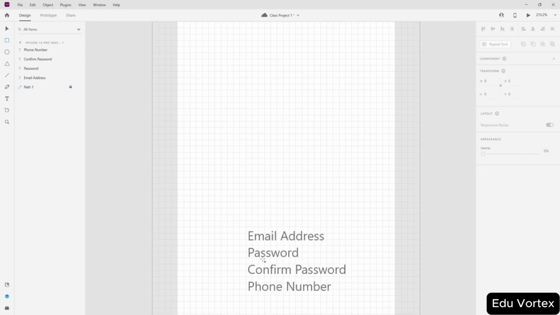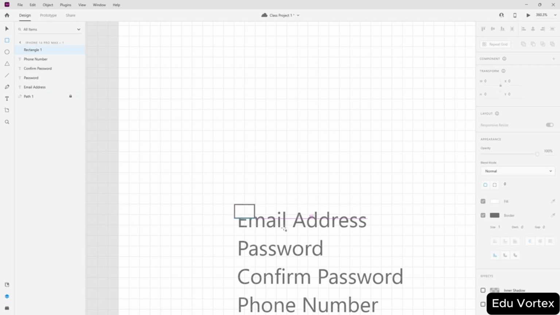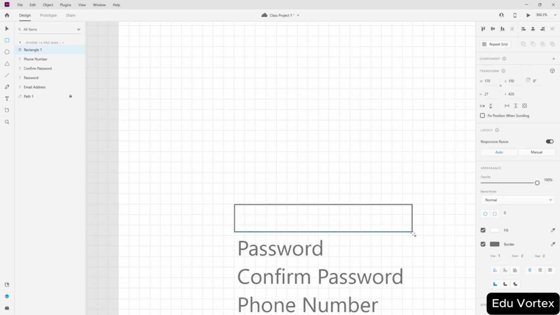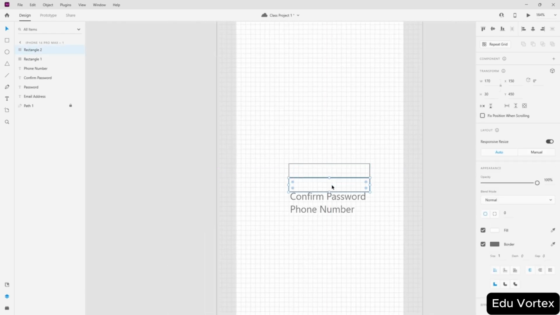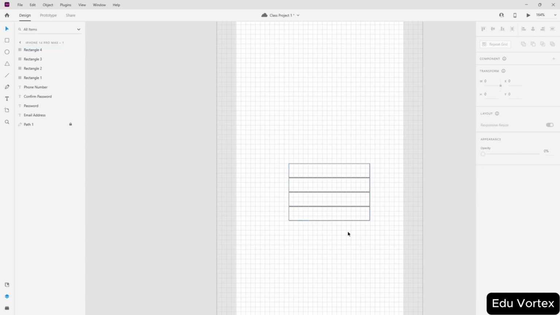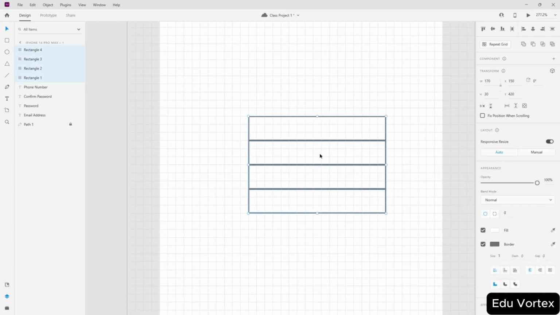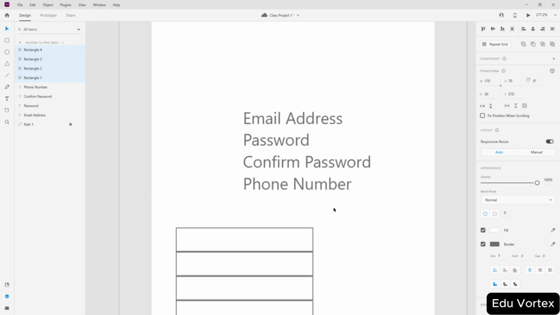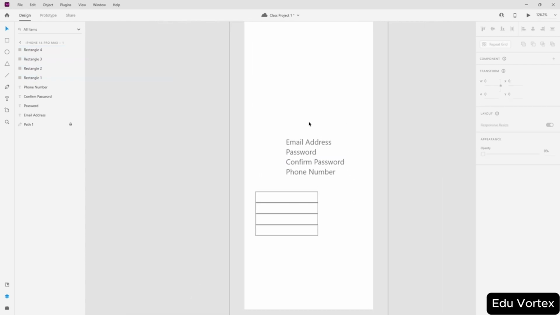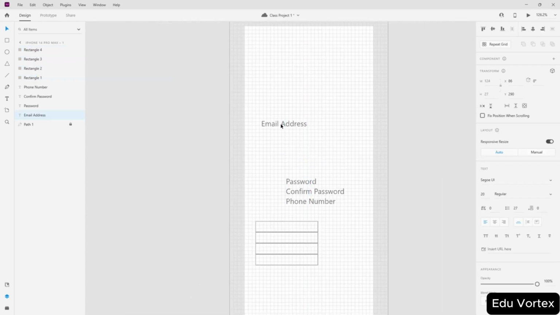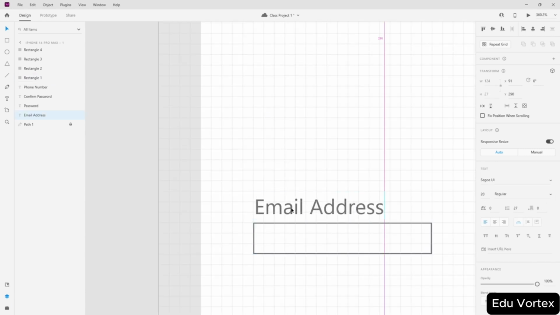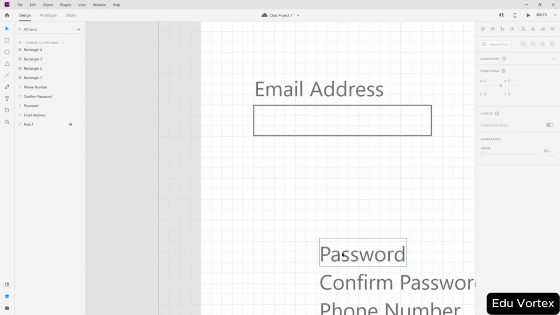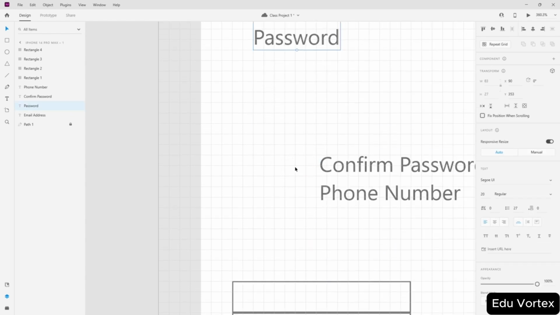Okay, so I'm going to first select the rectangle tool, set this amount, and place it like this. There you go. Now basically copy this over here, copy this over here, copy this over here. There you go. Now I'm going to select all of this and move this aside. Now what I'm going to do is first put the email address anywhere like that, and then realign it like this.